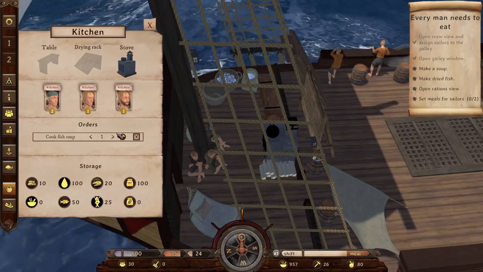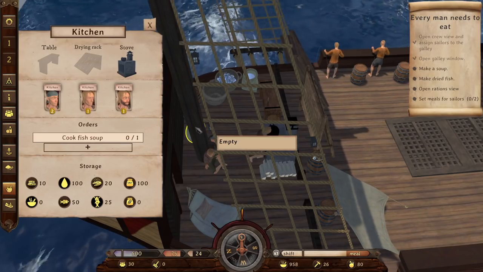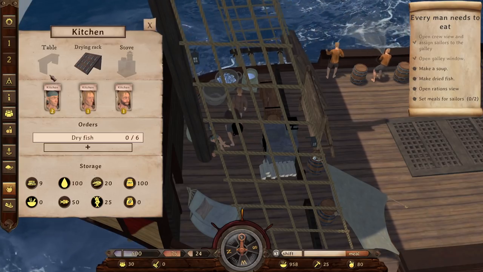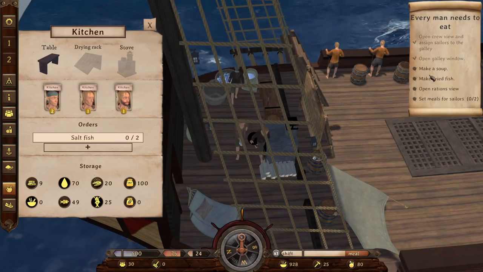Let's make some soup. Make me, like, 6 fish soup, please. Get to work. I want to make some dried fish? Okay, to the drying rack. We'll get 6 dried fish out there. What else can you do? Salt? Yeah, salt some fish too while you're at it. They're making all that stuff.